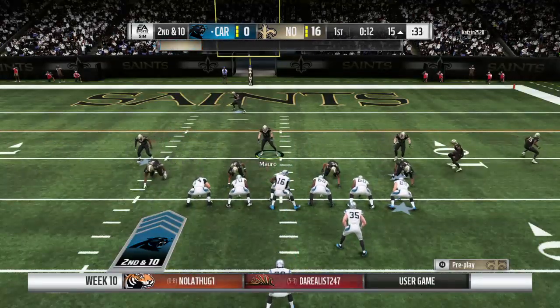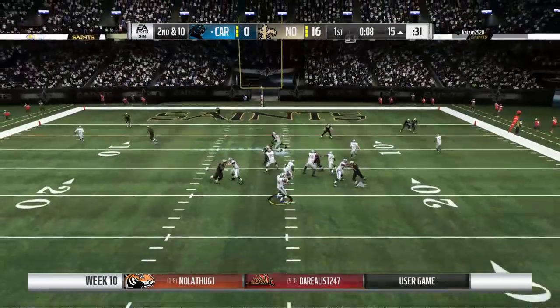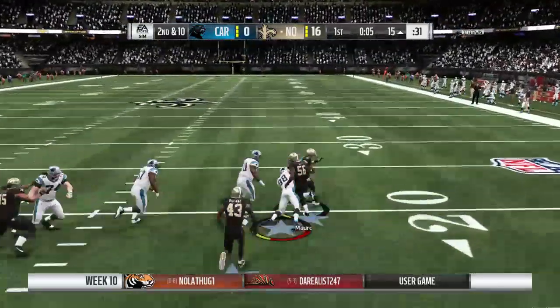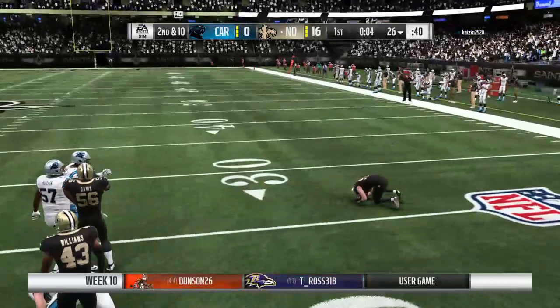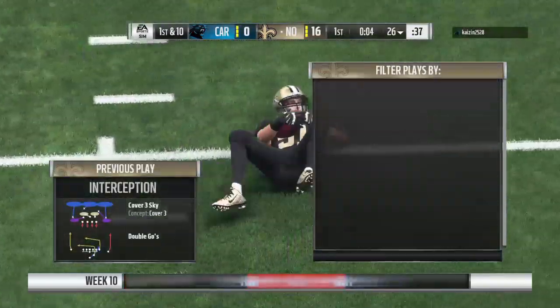Doubling this guy has to be a priority before moving up to the next level, because the big fella just ate that one alive, just stuffed it. In fact, that his pass is intercepted for the 4th time today. Picked off at the 14, and he brings it back to right around the 26-yard line.